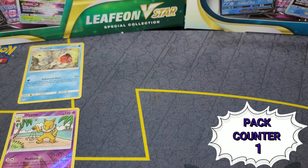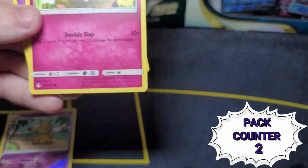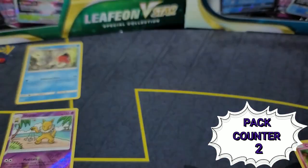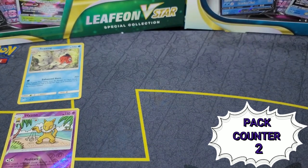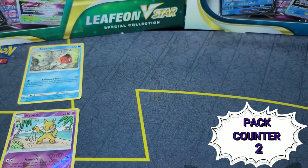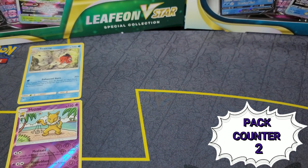Opening another Unbroken Bonds. Start off with a Caterpie — those first three were water types, I wondered if they were doing that, but nope. Clefairy. I actually just realized one of my bonus cards is from a completely different series. We have Unbroken Bonds and we have Cosmic Eclipse. That logo — I'm not sure which one that is because I haven't really messed with these yet. When I open a Cosmic Eclipse pack I guess that'll confirm it.